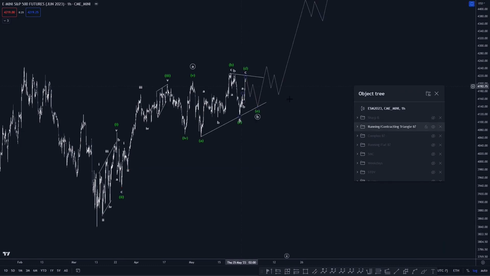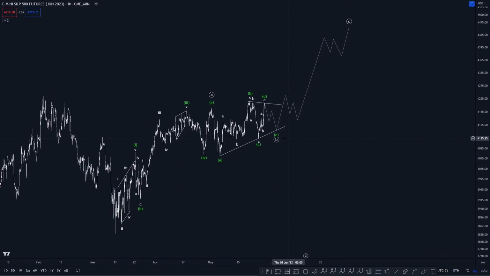Now the running variation, there's potential that this could even be a running triangle, a running contracting triangle. Still got to move up for an A wave. Then we correct into a triangle. Then we push up for the C wave. Like I said, it's not impossible. It honestly has somewhat of a good structure to it, a good look right now at least. But projecting a running contracting triangle, it's a little out there. It's not impossible. Like I said, we got to be aware of all the variations.